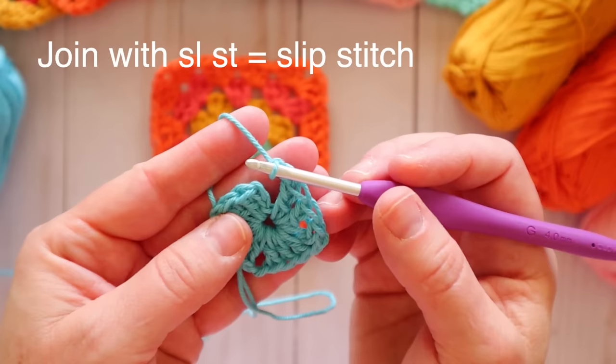The last step for this block, and this is totally optional, is you can block your squares. And you can do this in knitting or crochet. And really all that blocking your work means is you lay it out onto a surface, usually a foam blocking board. I don't actually have one, so I'm gonna share with you what I used.